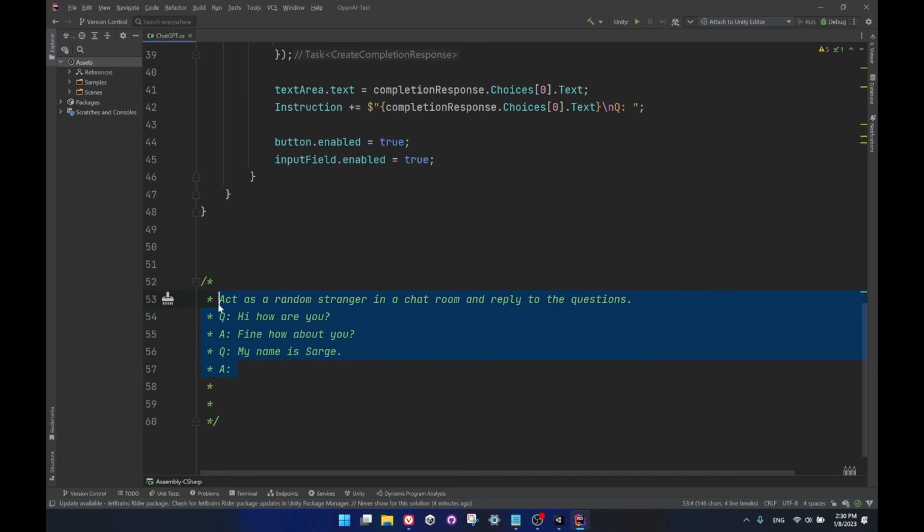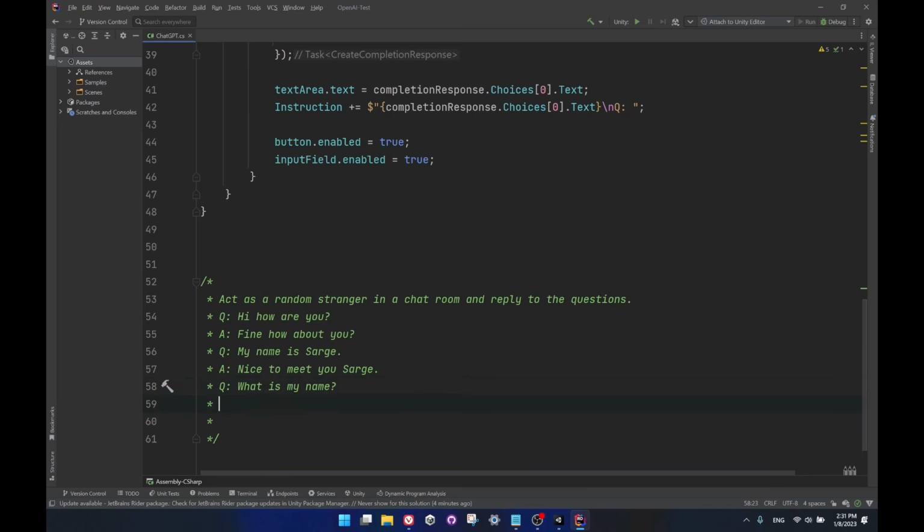So it reads the same thing again, but with its answer and my new answer, and we ask it to complete this. Then it will say, "Nice to meet you, Sarge." So now it has some history of my name. I will append the question, then I will add the user input, which in this case is, "What is my name?"